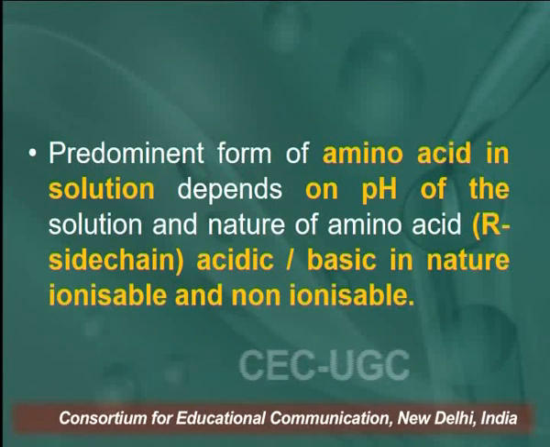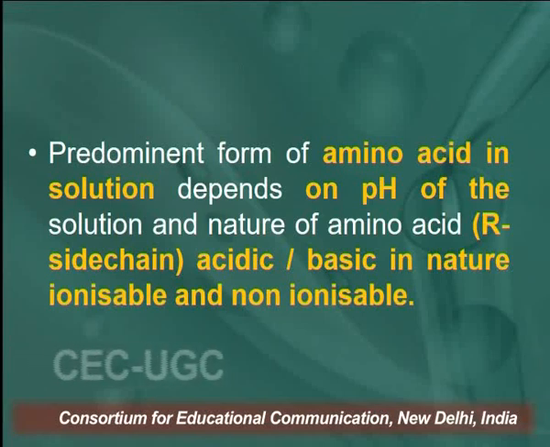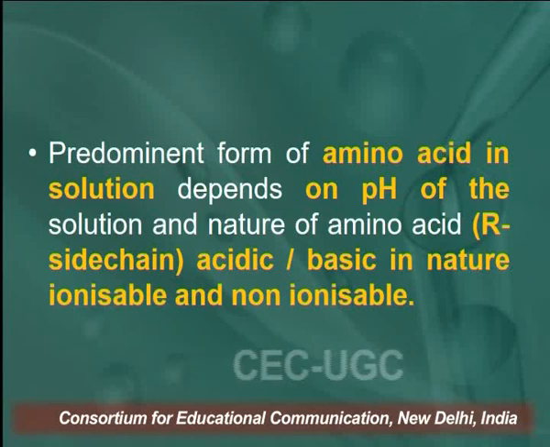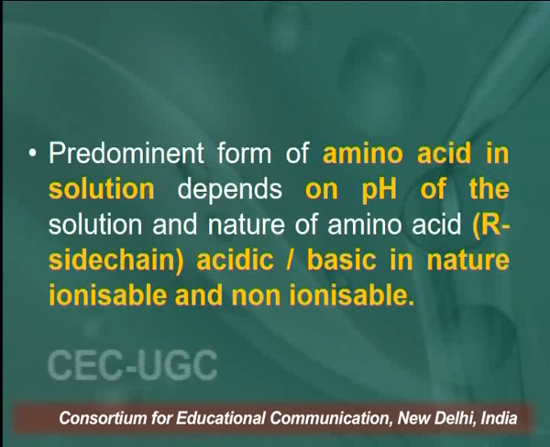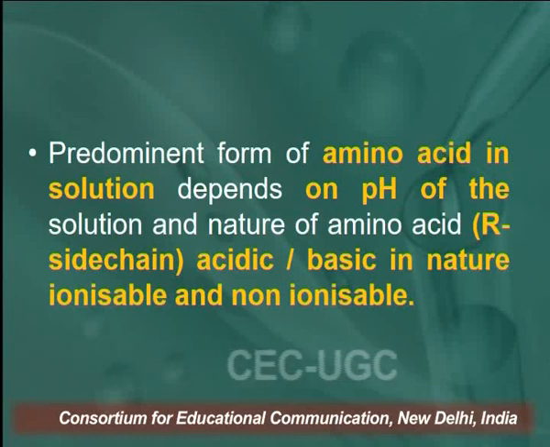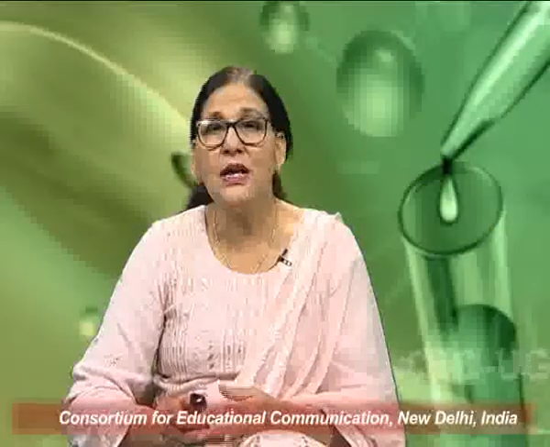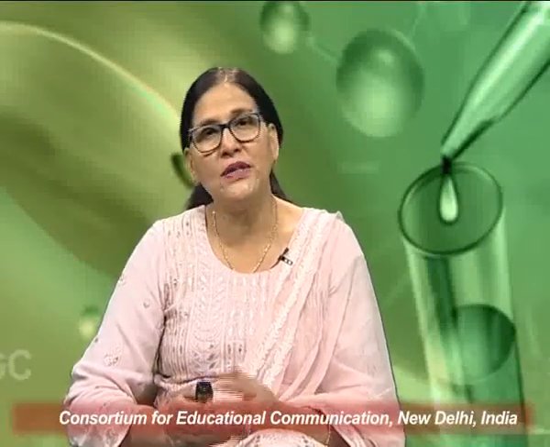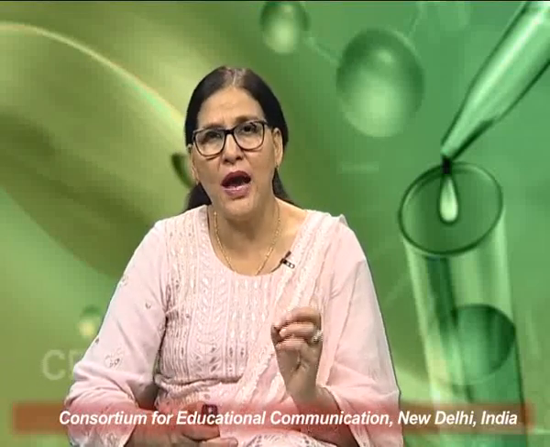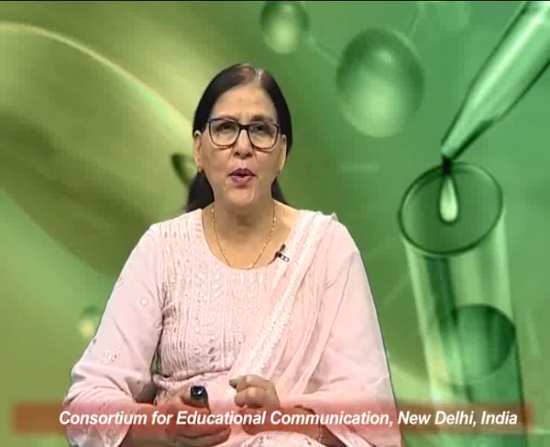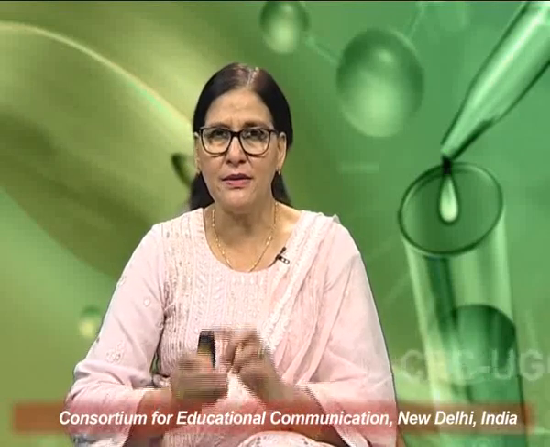So the predominant form of an amino acid in solution depends upon the pH of the solution and the nature of the amino acid. Also, learners, the side chain of the amino acid matters, because the side chain, which is the R or alkyl group, is different in all amino acids. It can be basic in nature, it can be ionizable, or it can be non-ionizable.